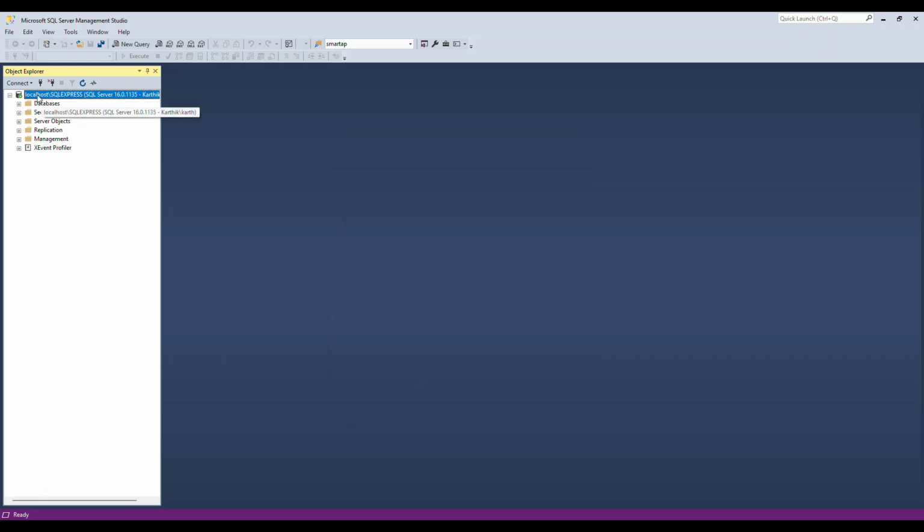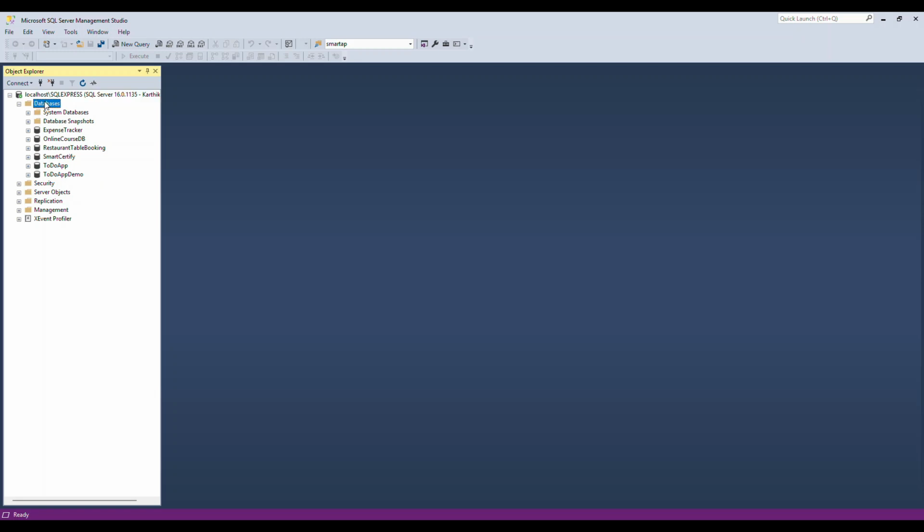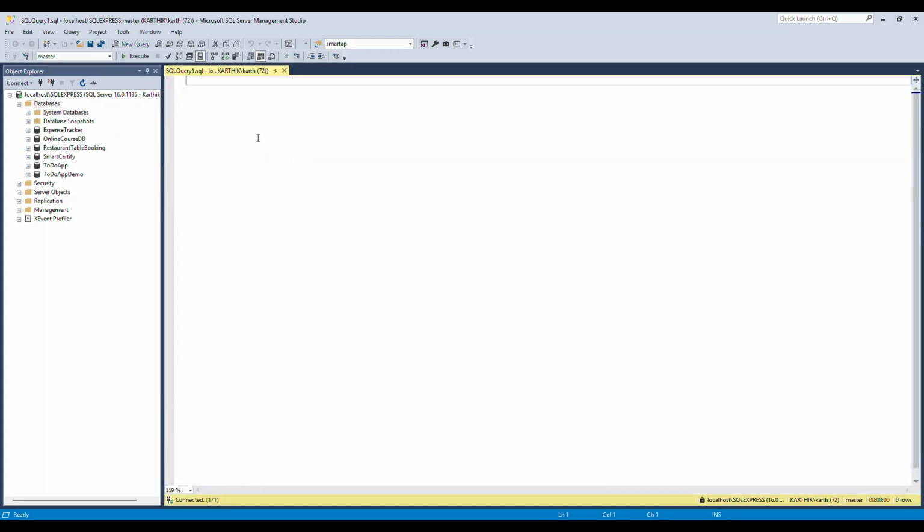See, now it connects to the SQL Express server. There is no database yet, but you can see all of these properties here. You can expand this. If you're doing it for the first time, you may not see any of this database. I have created all of this database, that's why it's showing. But basically, you can click here and then from the keyboard, press Control N, which will open up a new query. You can either do that or click on this new query. Both are the same. It's going to open this here. And there are two ways we can.